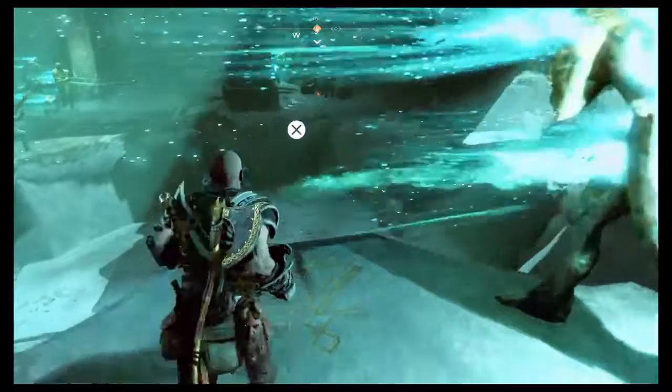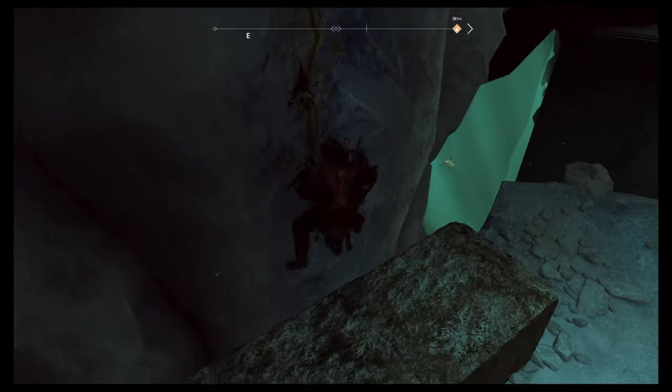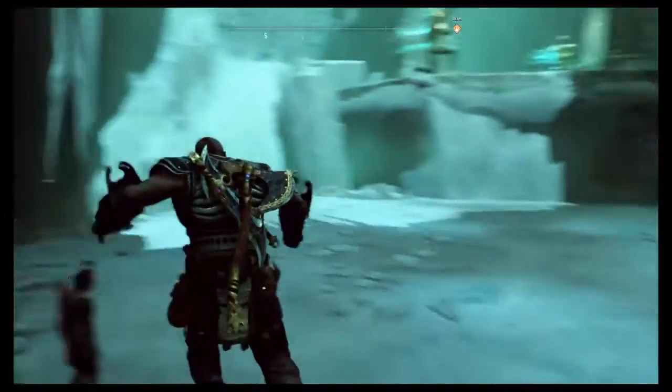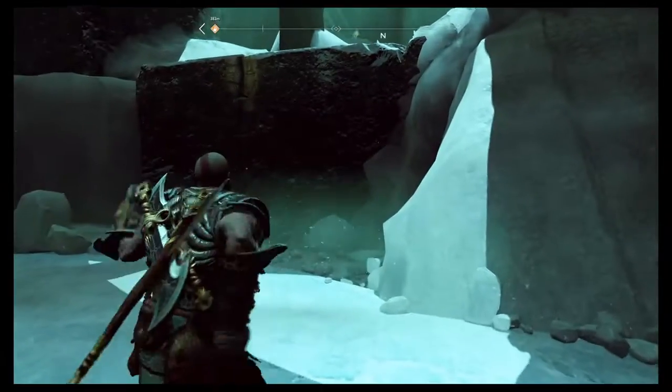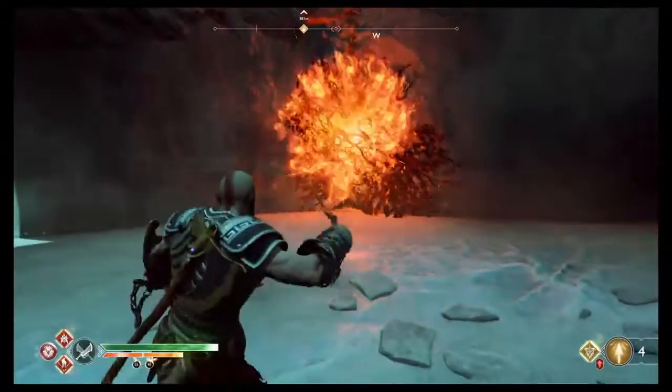So we'll keep on going through. I'm fairly certain we can go this way. If we can't, we'll soon find out. There's another raven just there in the bottom corner if you're on a raven hunt, but we're going back around this way, so we need to burn this bramble out of the way.